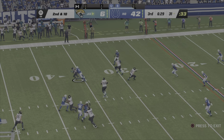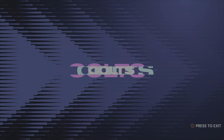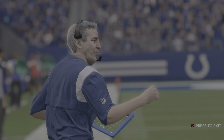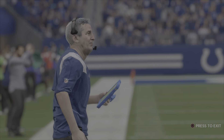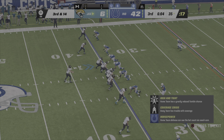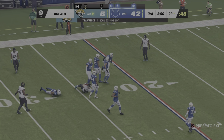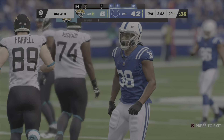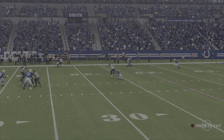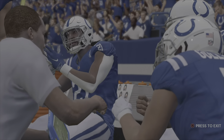On second and ten, Lawrence. Screen pass to Connor — that play is blown up, losing yardage back at the 35. It'll be a loss of four yards on the play. And it's going to be third down and a ways to go. Third and 14. It looked like the defense was ready for that one. Really left him almost no room to work after catching the ball. He could throw every move in the book at them, they were there. They tackled for a loss. Lawrence on third and long — he's got his big tight end Farrell complete. And he will not make it to the first down marker, getting stopped at about the 23. A gain of 12, leading to fourth down. Defensively they stopped them short and forced the fourth down, but offensively they picked up enough yards to give their kicker a better shot.